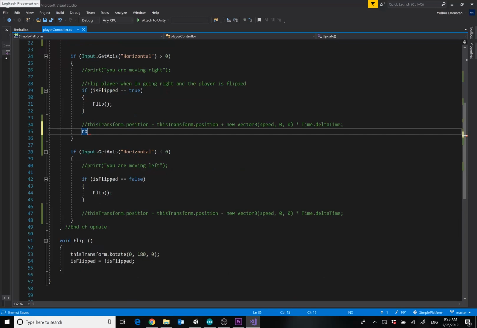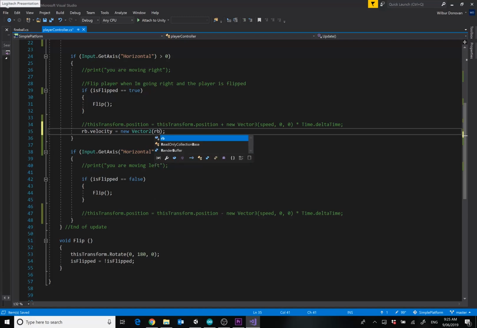So I'll type in RB, and I can access something in a rigid body called its velocity. And velocity for a 2D rigid body is what's called a vector2, right? So I'm going to create a new Vector2 object, and a vector2 is exactly the same as a vector3, except there's no z component, so it's only x and y. Vector2, and I have to pass it an x and y, similar to what we did with the vector3.